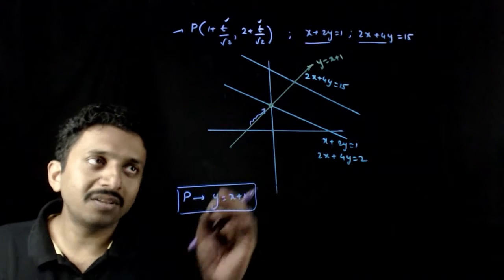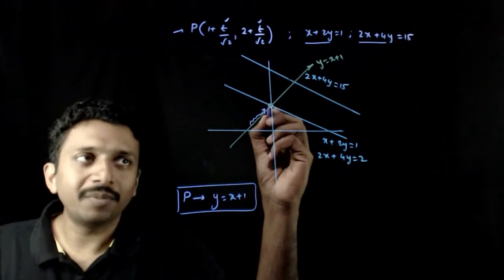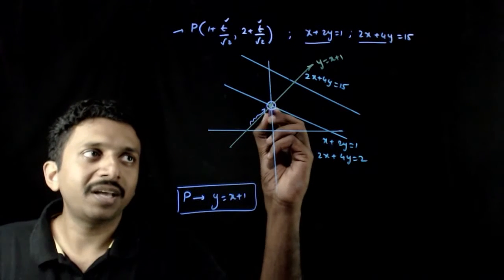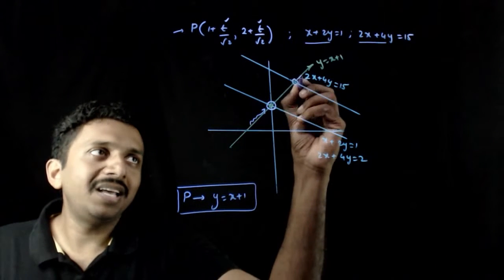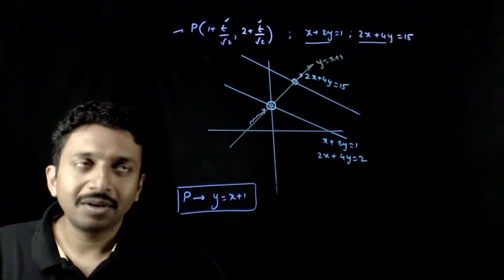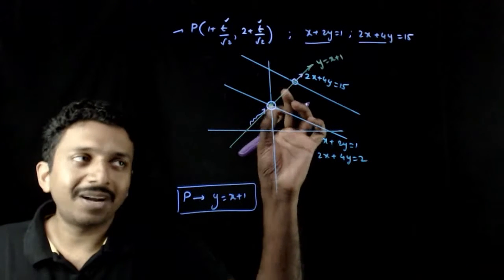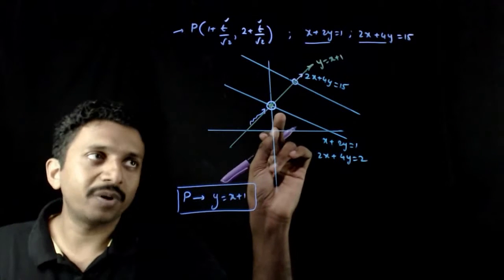So if I want this point to be in between these two lines, I will find the lower limit, that is, when will this point enter the space in between the lines, and when will the point leave the space between these lines. So between those two values, my point lies between these parallel lines. So first let us try to find this point.